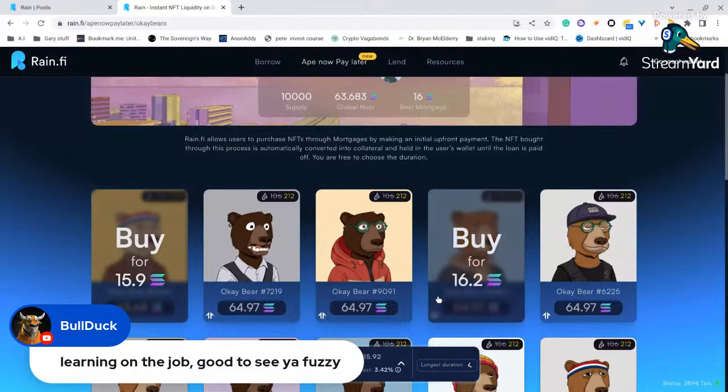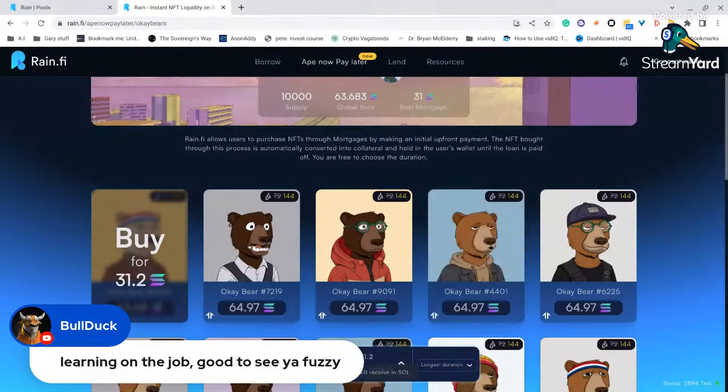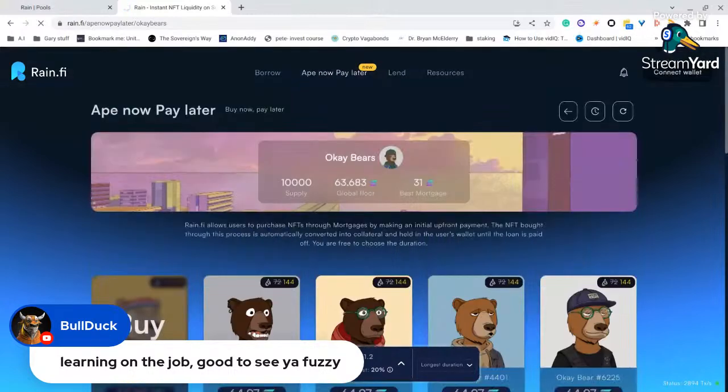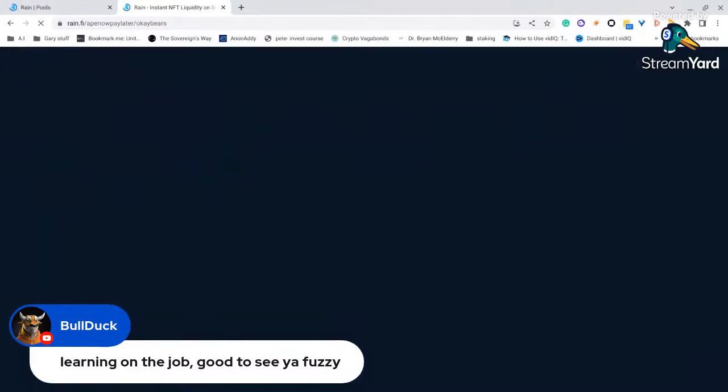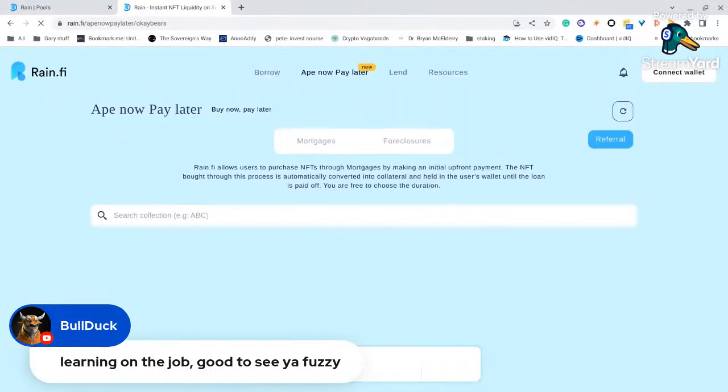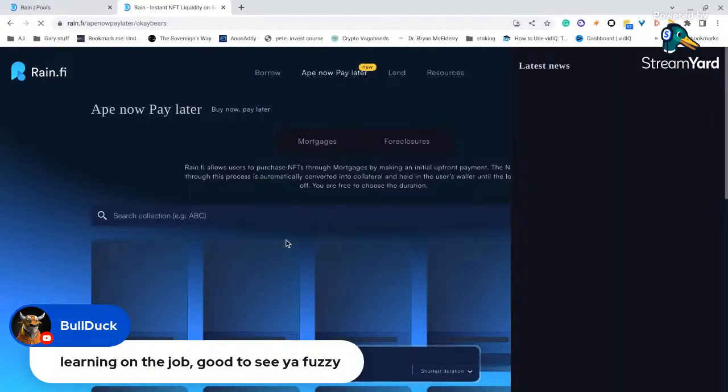So on durations, if you want the longest duration, it will be this individual, but they want a higher amount. It works for you if you've got money coming in at some point. You're like, okay, I want to buy one now, floors are moving, and I know I'm going to get that money in a few days' time. Then you could choose to do that. So make sure you check that out. The link for that is in the description below, and you can check out the various mortgages that we are providing.